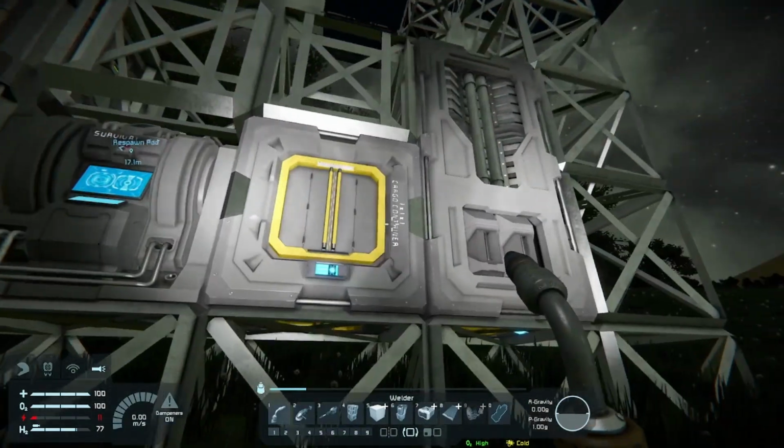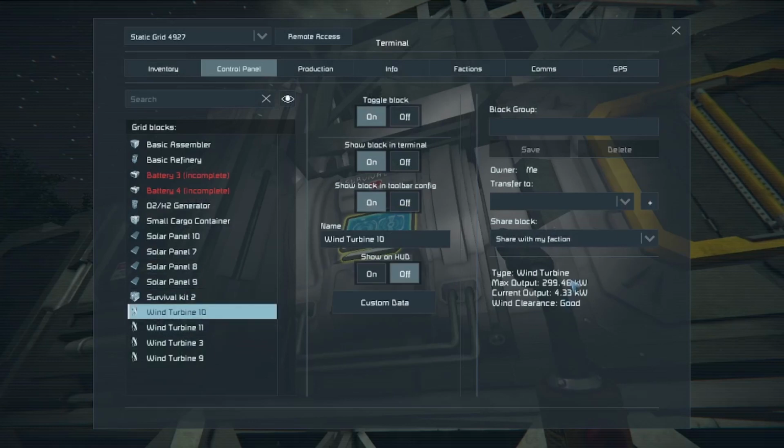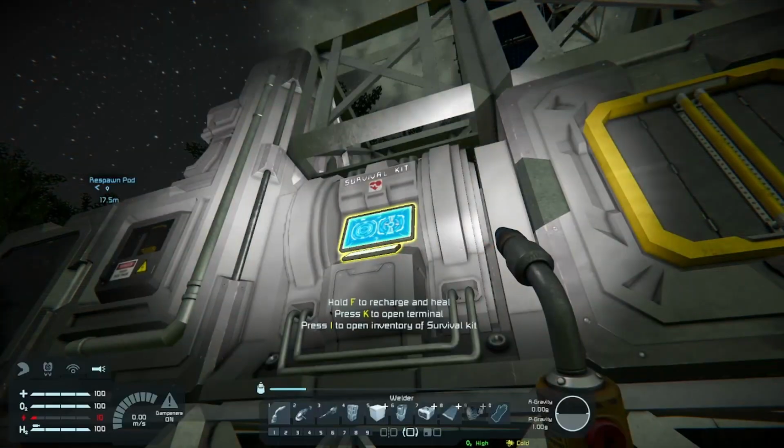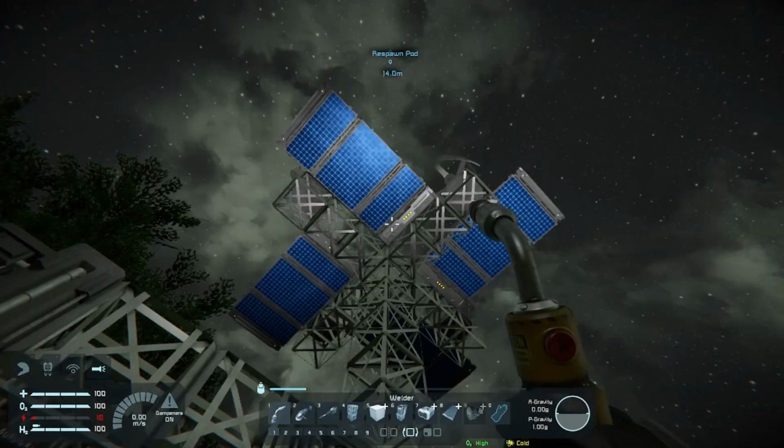We're also almost out of power, but if we press energy low. If we go to this wind turbine, the clearance is still good and it's 300. Wind turbine 11 has 280, it's also good. Wind turbine 3 has 300 clearance, 300 max output, and it's good. And wind turbine 9 has a 295 output, and its wind clearance is also good. Which does mean that it's producing slightly less each than the 1, but it is producing more overall.